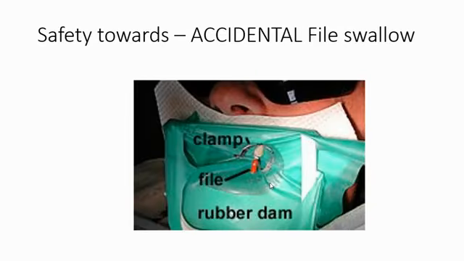Safety towards accidental file swallow. You remember guys, always when we do a root canal for any posterior tooth, we are always afraid of a file getting swallowed because we have been told to tie a floss on a file, but we feel very lazy to tie a floss on every so many files which we are using. So guys, this will help you to eliminate the accidental swallow of the file, which can lead to a medical emergency and a lot of complications later on. So you are protected with that procedure also.